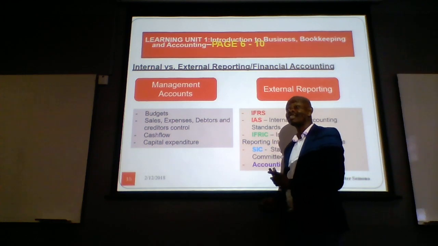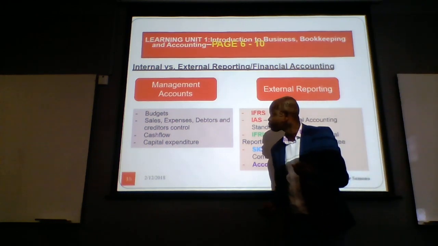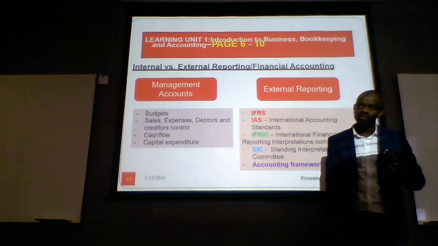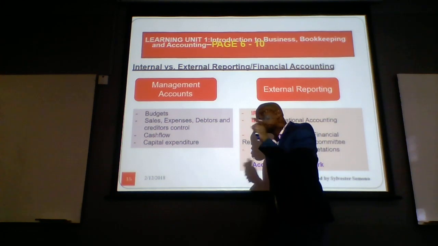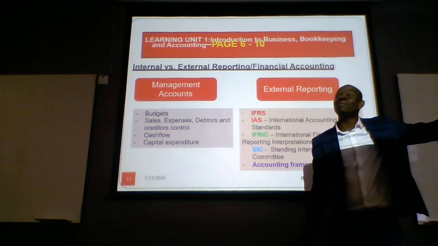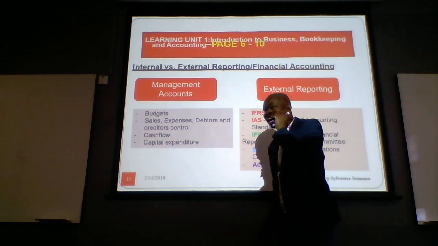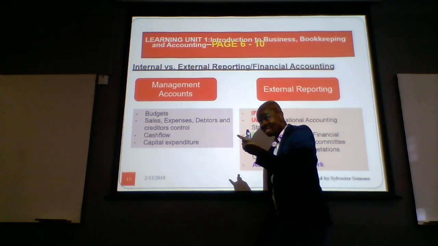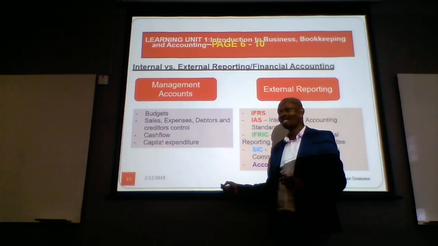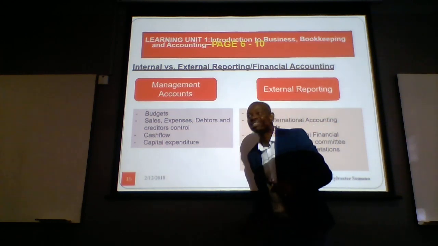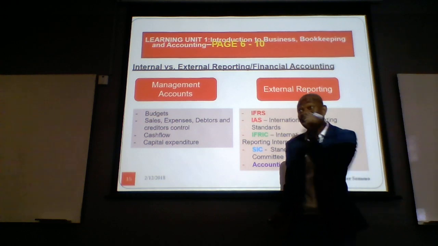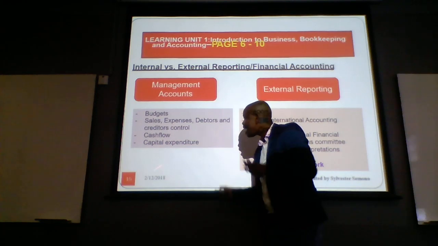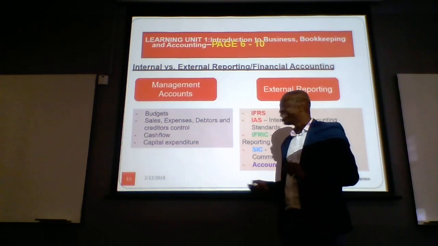For you to expand and have another branch as a businesswoman, you can't rely on the profit. Let's say you made a profit of 1 billion. You can't base your decision on 1 billion to go and have another branch. Remember, accounting is accrual. It means whatever you see as profit doesn't mean that it's automatically what? Cash. We don't deal with cash accounting. In accounting, we record both cash and non-cash. So when you make that profit, make sure that you identify how much is cash in that profit. That's why cash flow is important.